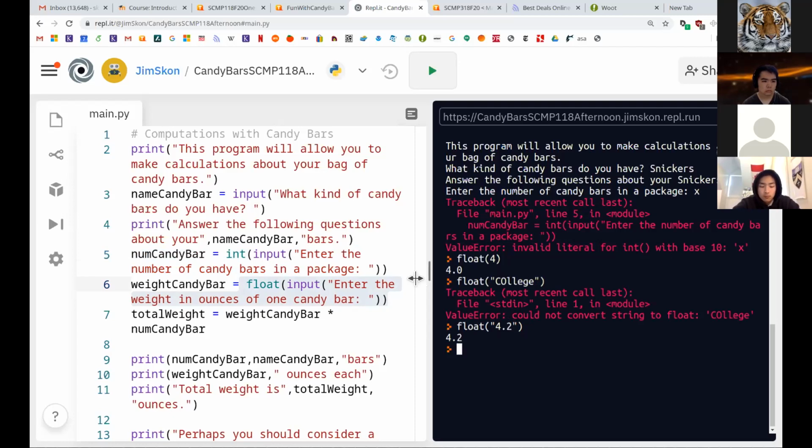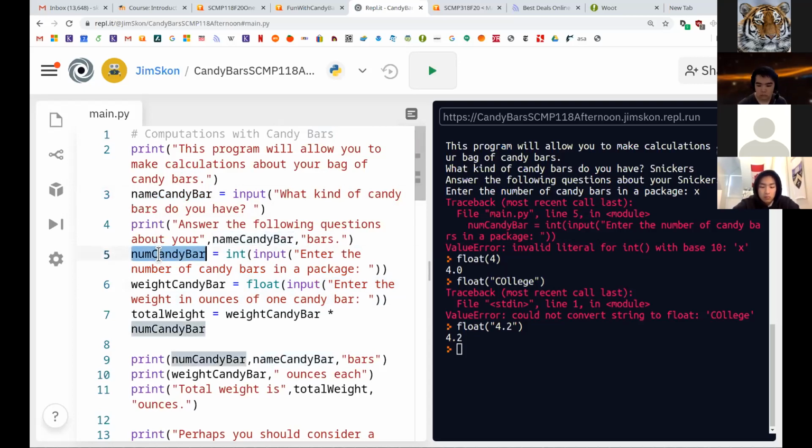And so what we're doing here is we're asking 3 questions of the user of this program. What's the name of the candy bar? And we're putting that into this box, this place where we can store things, called a variable. We're putting the name into there.